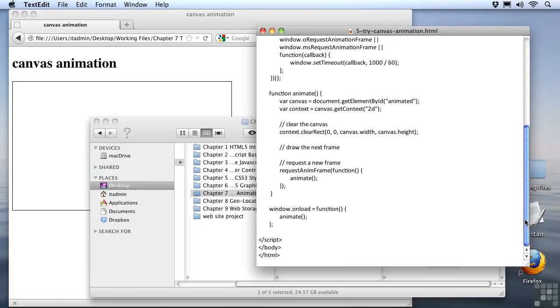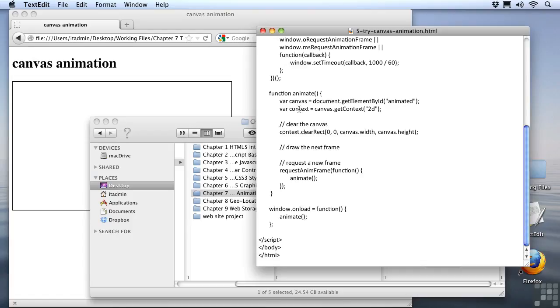Let's go down a little bit lower and we'll look at what else we've got. First, I'll skip all the way to the bottom. We have a window onload event function, and it just says to animate. And as we've seen before, this function gets called as soon as the window's loaded up and all the elements are ready to go. So this will be the first thing that gets called in our program. And of course, we can see the animate function right here. At the top, we might recognize that. That's where we're setting up the canvas variable and the context variable so we can do all of our drawing.